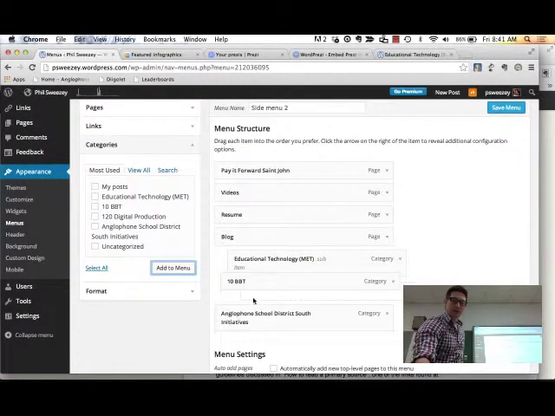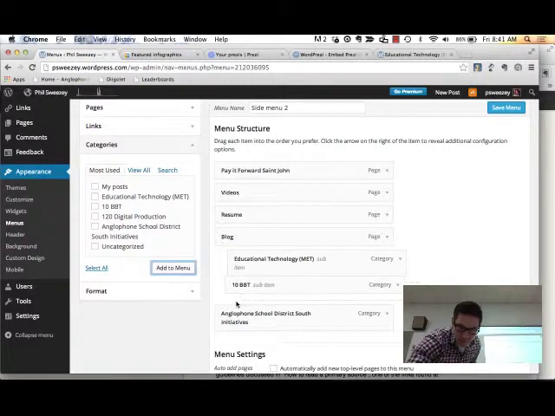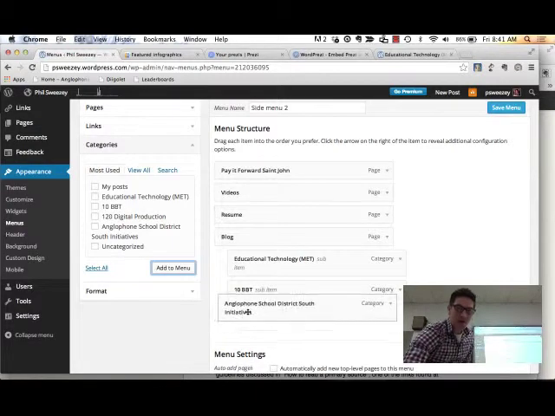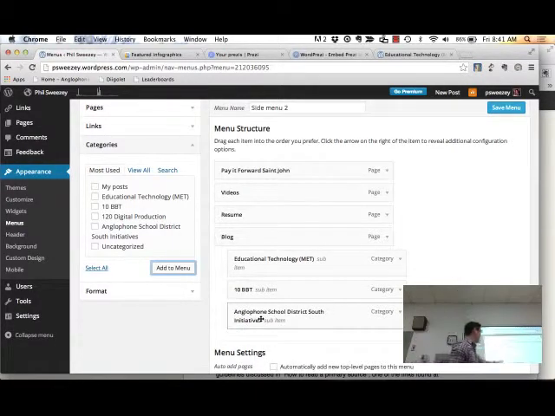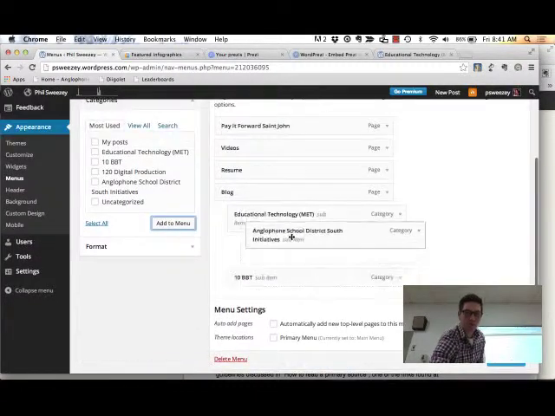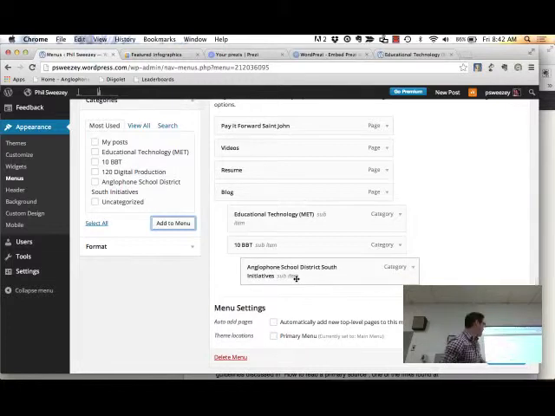As long as, it's sometimes finicky, there we go. If these are all in line, like this, that means they're all on one drop down. If I move one of these over, all that means is that becomes a sub item off that menu.